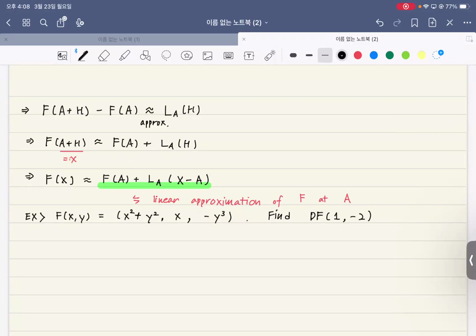Well, first, let us consider the domain and the dimension of the domain. The dimension of the domain is 2, right? The domain is 2 dimensional and the codomain is 3 dimensional. Therefore, this matrix derivative should be represented by a narrow matrix, which has 3 rows and 2 columns.